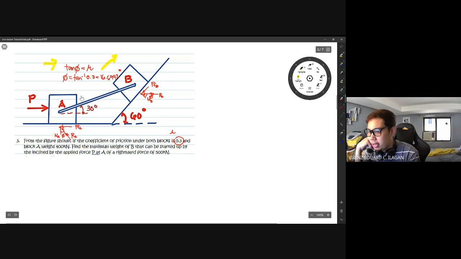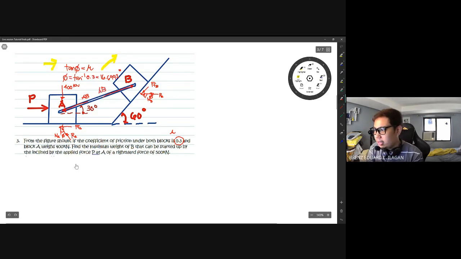So the reason why ginagawa natin to, para at least mabawasan yung unknown. So instead na may NA, normal force at saka frictional force, so yung R na lang yung magre-represent dito sa dalawa. So again, given yung weight ng block, which is equal sa 400 kilonewton. And then ito, meron kang strut. So ayan, let's just say na yung direction niya. Ito naman is always compressive. So ito yung force AB. So pangalanan na natin siyang AB. So kung pag ganitong direction niya, therefore dito sa side na to ay pataas siya, AB.